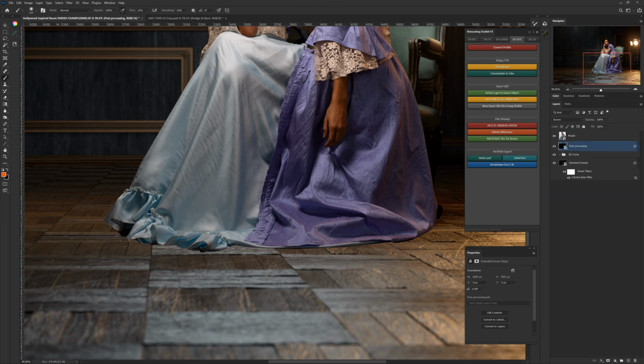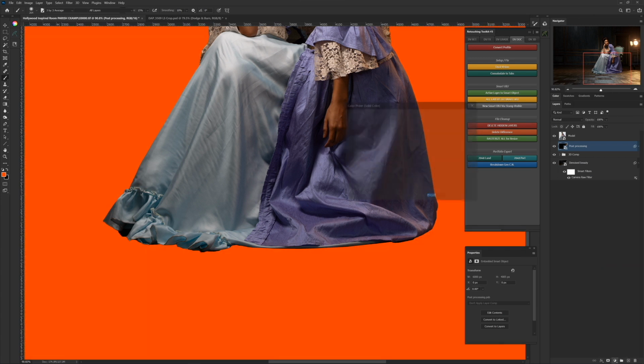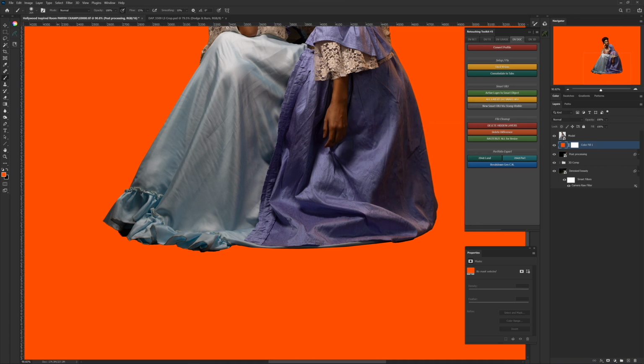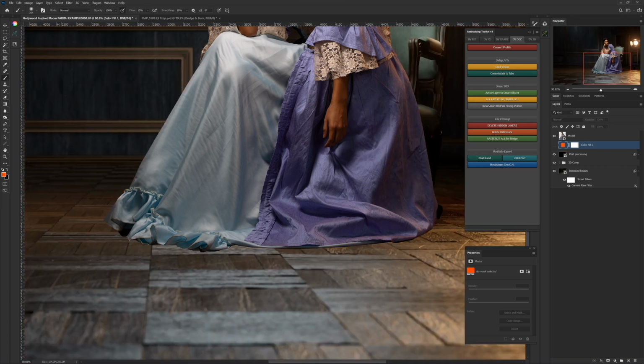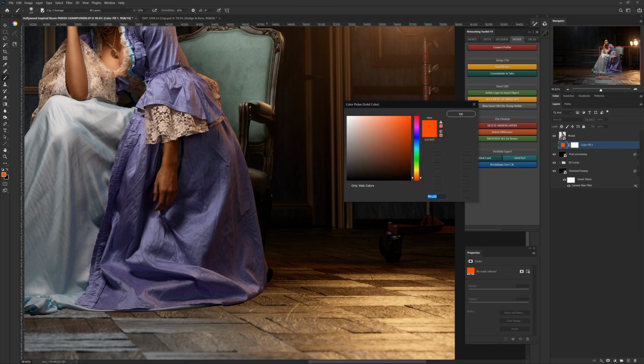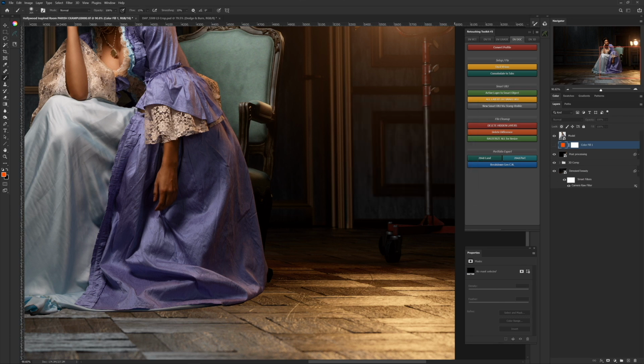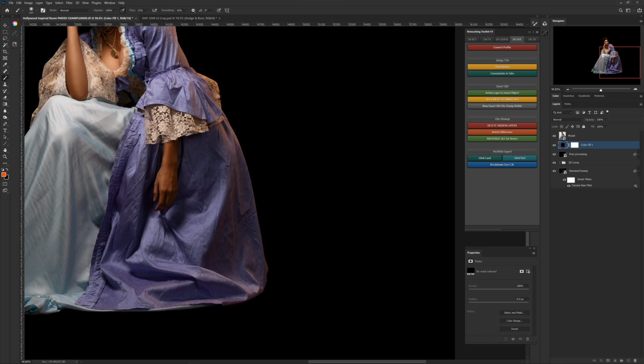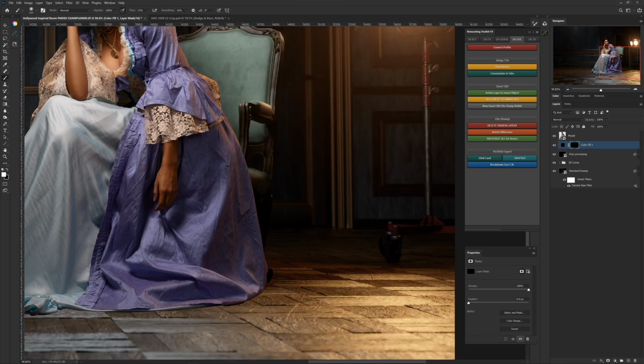So what I'll do is go ahead here and we'll say, let's see if that's really adjusting. Okay, so that's not doing too much. So right underneath our model layer, we can go ahead and create a black solid. So solid color, go ahead and click OK there. We can hide that for a moment. Go in and we can color pick one of our shadows here. Turn that back on, and then invert the layer mask.